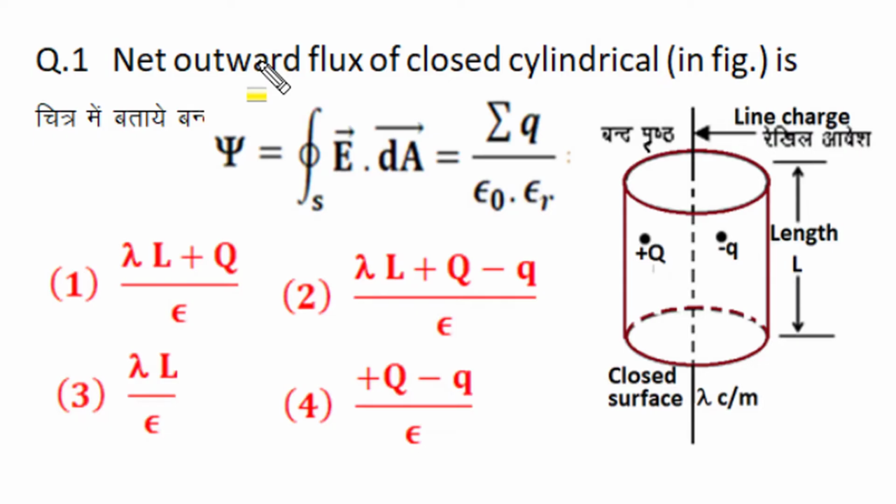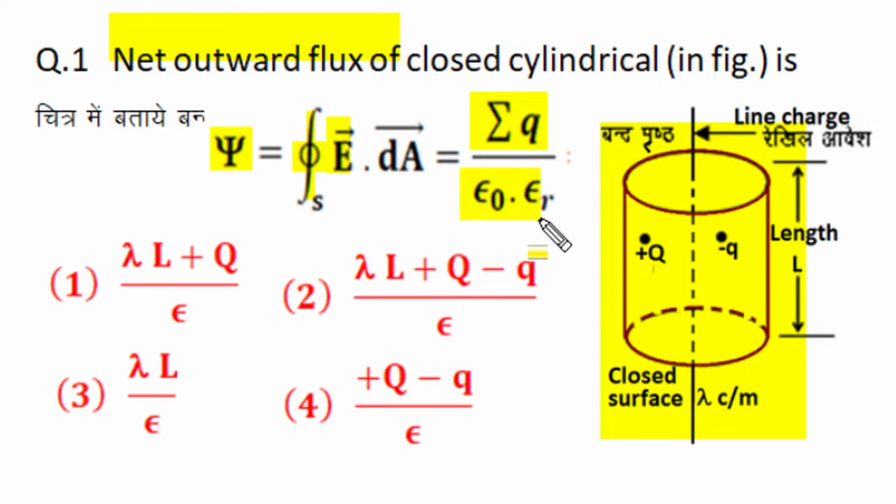Let's start. What is the net outward flux from this closed cylindrical surface shown by this brown diagram here in this yellow highlight? Now, as per Gauss law, the total flux coming from any closed surface is the closed surface integration of electric field intensity over that surface, and it is equal to the total amount of charge enclosed within the closed surface volume divided by the permittivity of the surrounding media.